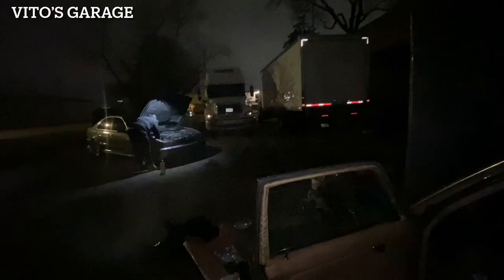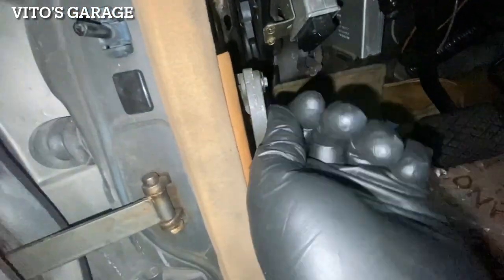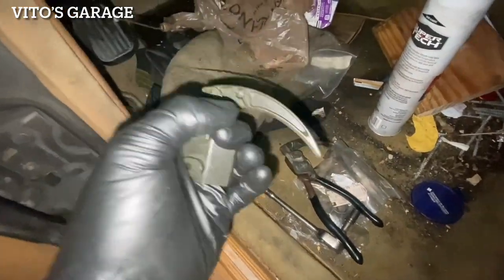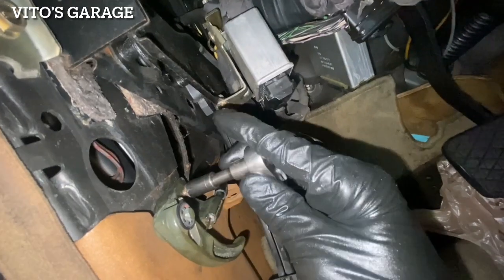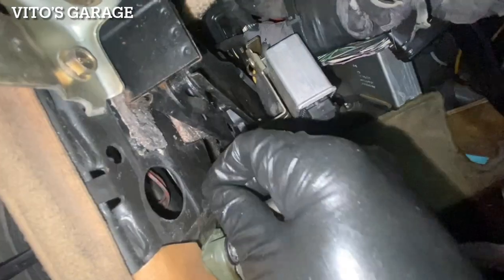A few moments later. Vlad is finishing up working on that beamer - he's putting the valve back in. Now what I need to do is replace this broken part right here: the hood release. Just a couple of 8mm screws. This is where it broke off on the back side. We're going to install this one and add a little bit of grease. It's also about 20 or 30 degrees outside, but we've got to get this going. We've got to put love to these amazing machines every single day.